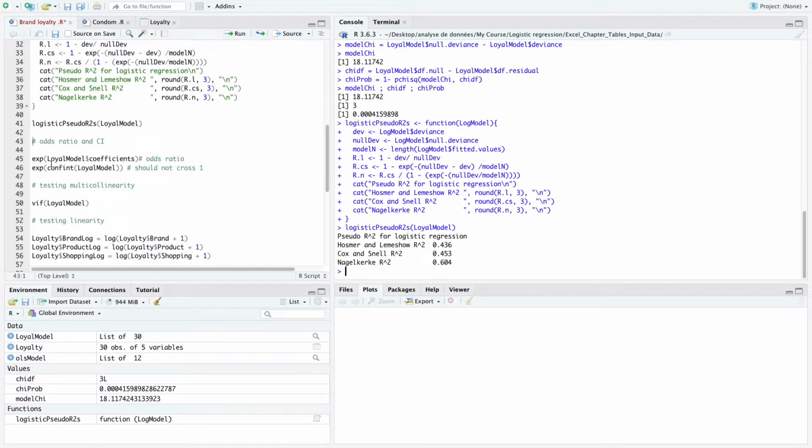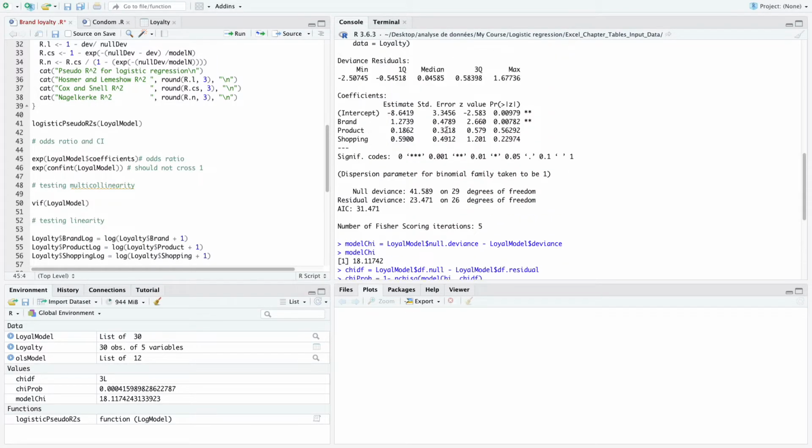Another step in using logistic regression is, of course, to report the odds ratio and the confidence interval. It's very easy to do. What you do is just calculate the exponential of the coefficients of your model. The coefficients, of course, are these ones. The one for the intercept we don't need, and the one for each variable. What we are interested in here is the one for brand, since it is the one which is significant, right?